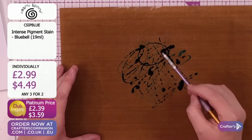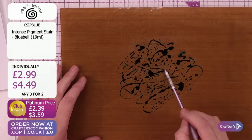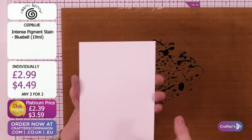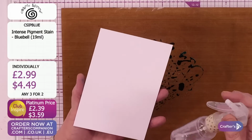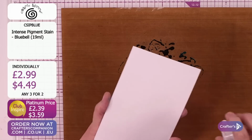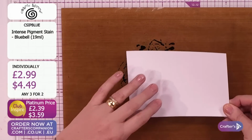You want to get rid of those set blobs, because wherever you've got a large blob of ink, you're going to get a large patch of colour, okay? Doesn't have to be perfect. You're not aiming for any particular design. I have still got one or two large areas. And then this is actually the smooth multi-purpose card. You could do this technique with the watercolour card as well. And I'm just very, very lightly, I'm not going to do it very heavy, but just very lightly spritz the card as well, so that I've got a wet medium going into a wet. It'll allow this to travel better on the card. So again, I'm just going to pop it in.